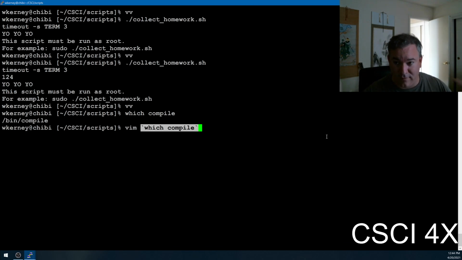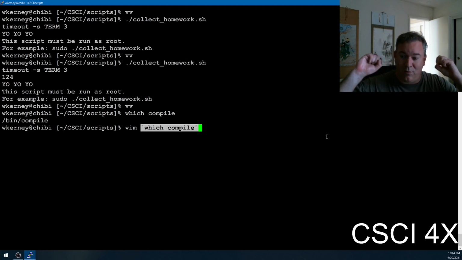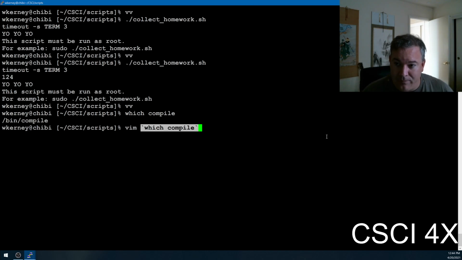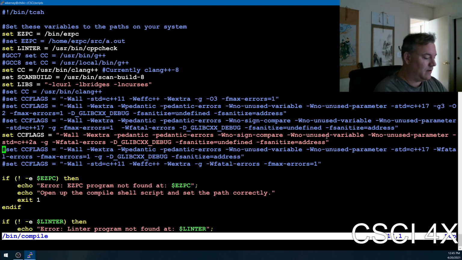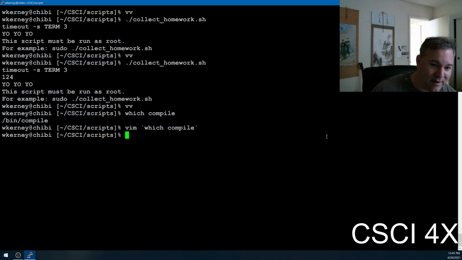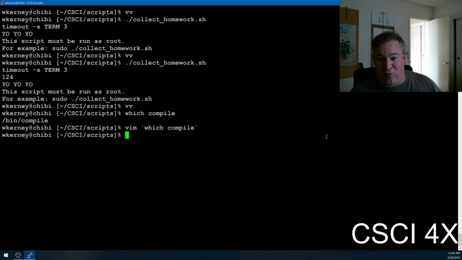It runs the program which compile, and replaces whatever's in the backticks with the output of the program. So that bit that I have highlighted gets erased out of the command prompt, the words /bin/compile get put there, and then it opens the file. So it is really, really cool. It's actually running a program to come up with the first command line argument to vim.